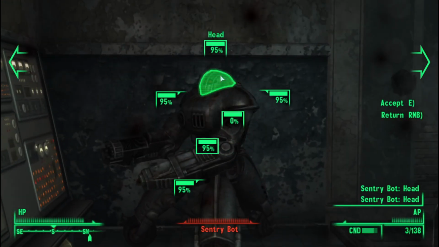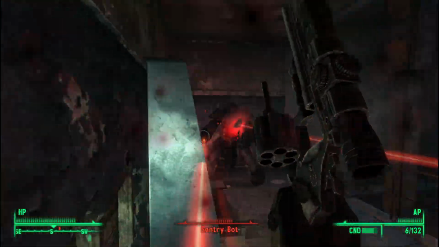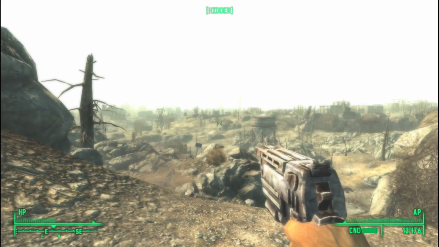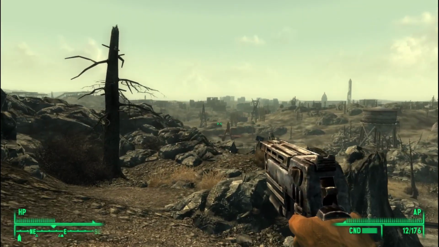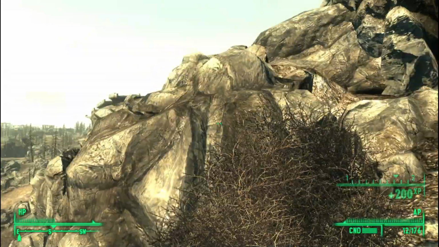Stepping into Fallout 3 was stepping into a new era of RPGs. Gone were the isometric tiles of the originals. Instead, you emerge from Vault 101 into a massive, ruined version of Washington D.C., a landscape scarred by nuclear war and filled with danger, mystery, and opportunity.